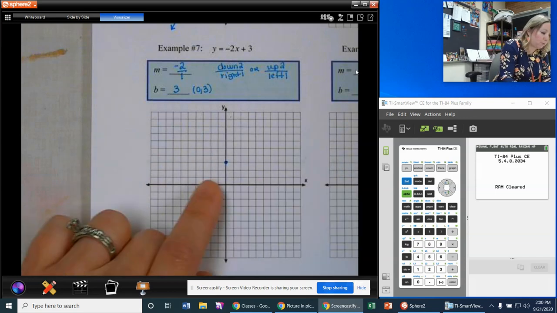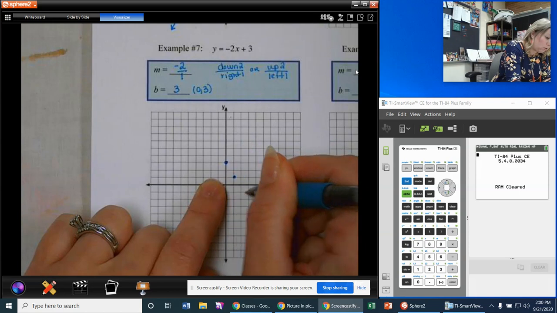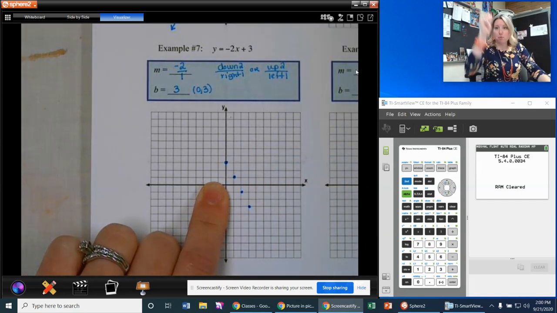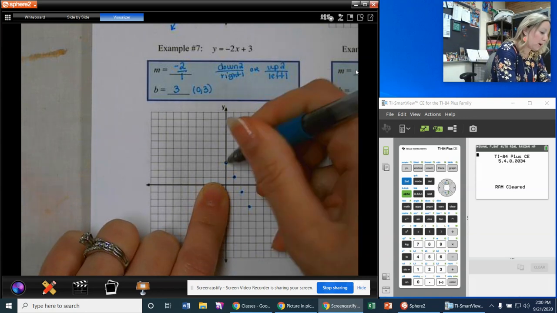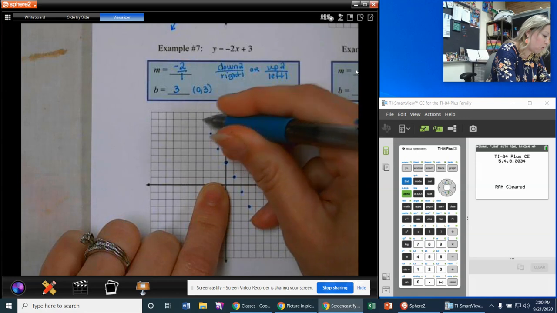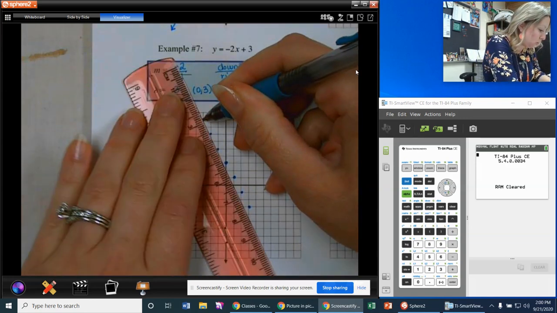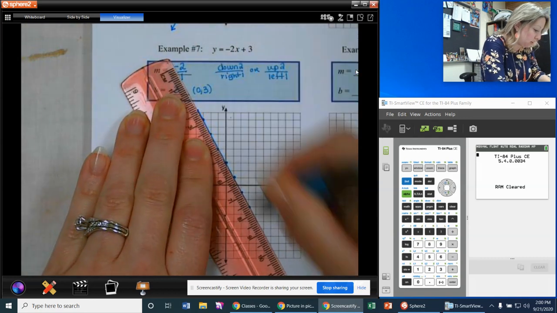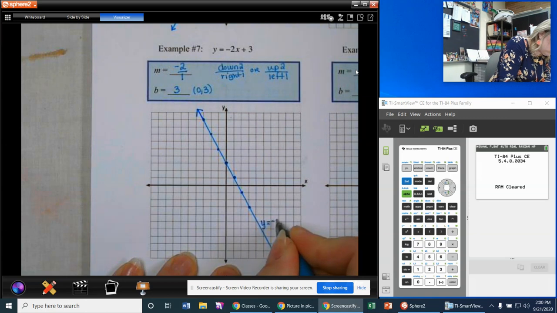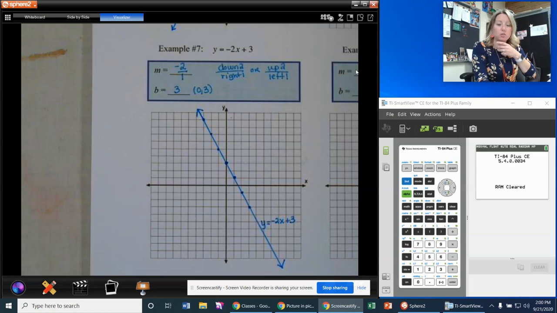Okay, now from here, down 2, right 1, down 2, right 1. Notice this is a completely different direction from number 5 above it. Back up to the y-intercept, up 2, left 1. See how that still gives me points that are along this line. And of course, cover the whole graph, use a straight edge, arrows on each end, label with equation. Done. What a beaut.